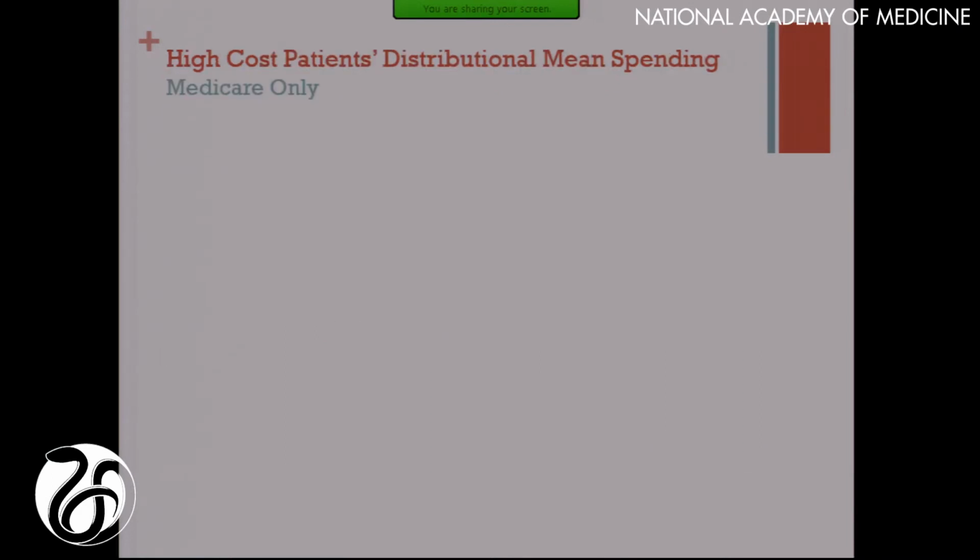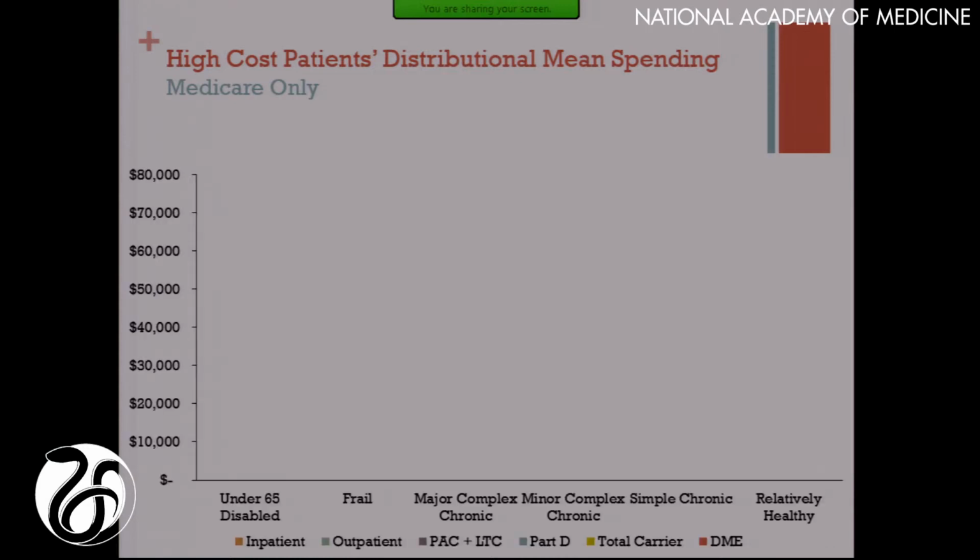Okay, I want to just show you one more set of data, and then I'm going to wrap up. And this, I think, starts getting at the kinds of insights you can have. Let me walk you through what we have here. So this is now the Medicare-only population. And I want to show you what spending looks like within the segments. So the first group I'm going to go through is the under 65 disabled. Then I'll go through frail, and then I'll stop because I could spend too much time on this slide.